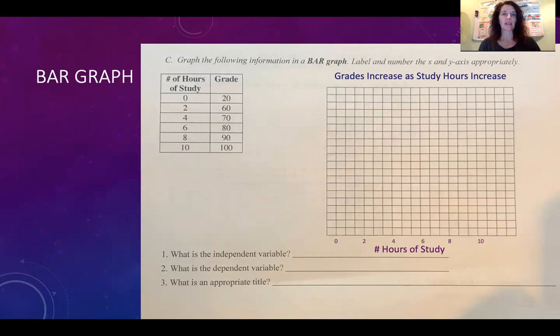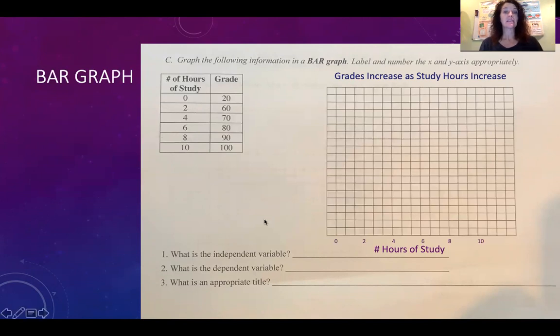It needs to be nice and even. Now, we put 0, 2, 4, 6, 8, 10. This is a 20 by 20 grid that we have. So we spaced them out every 3 because we have 1, 2, 3, 4, 5, 6 pieces of information we need to put on there. We have 20 spaces. So if we go every 3rd one, that spaces it out nicely.